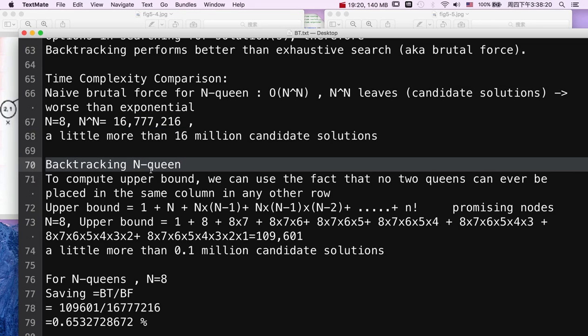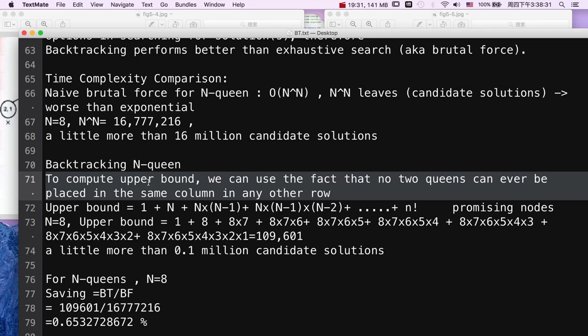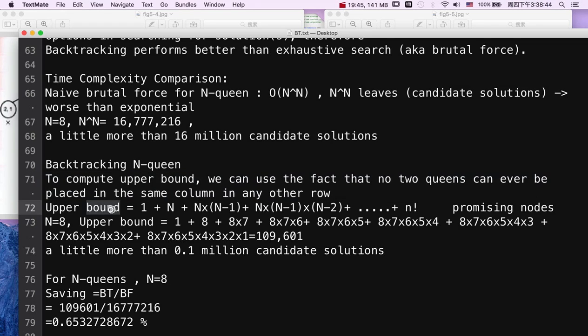And if we consider the time complexity of the backtracking n queen algorithm, we can consider its upper bound, meaning that we consider the situation that no queens can be placed in the same row, so we can calculate the upper bound by summing up all the nodes in the state space tree.